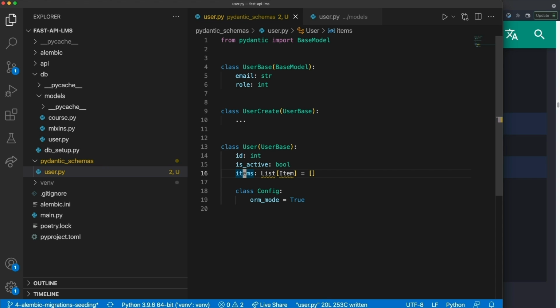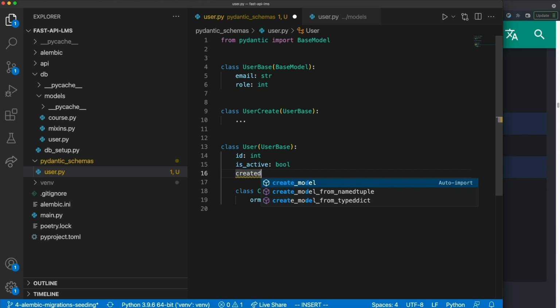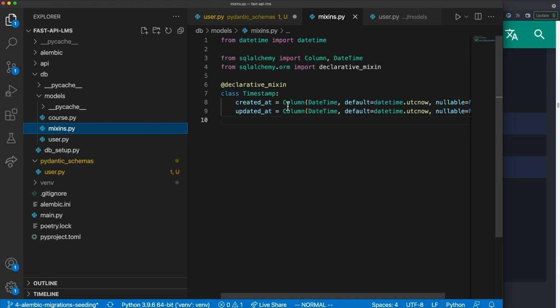And here, when I return a user, I want to return the ID, I want to return is active, and I'm also going to want those timestamps. So I have created at and updated at because of the mix-in here. So I'm going to need the datetime here.